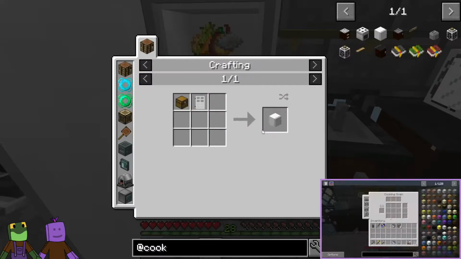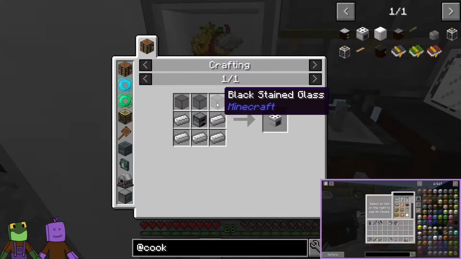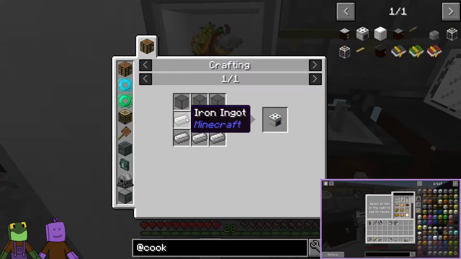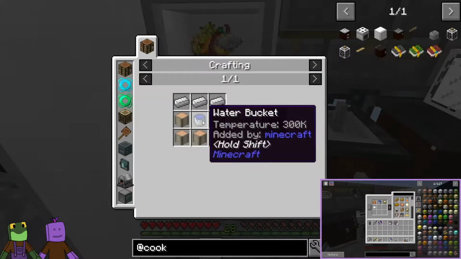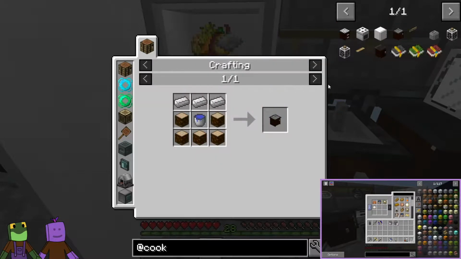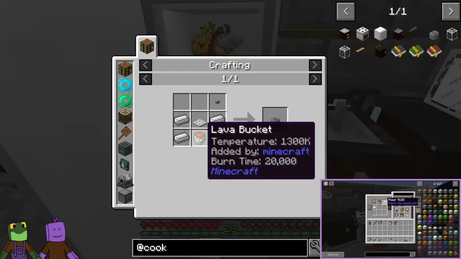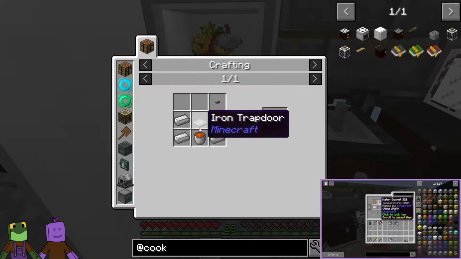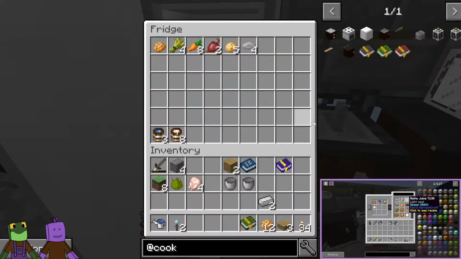Yep. And the chest. The oven was the black stained glass, the iron ingots, and a furnace. And the sink is just wood, a bucket of water, and iron ingots. I also made a toaster, and a toaster is a lava bucket, a trapdoor, iron, a trapdoor, a button, and then the rest is the 4 iron ingots.